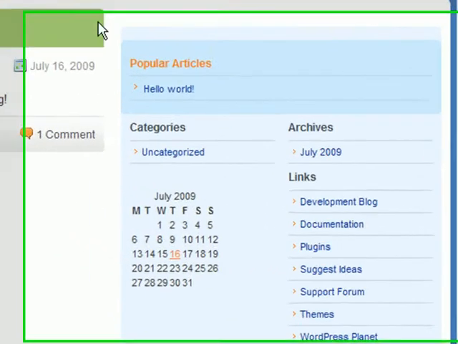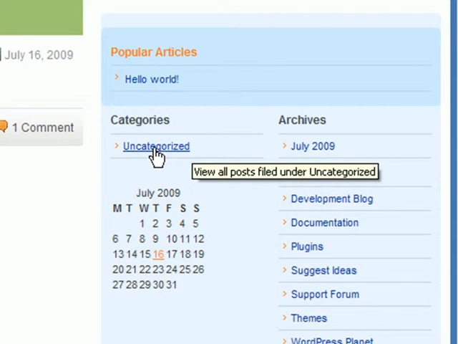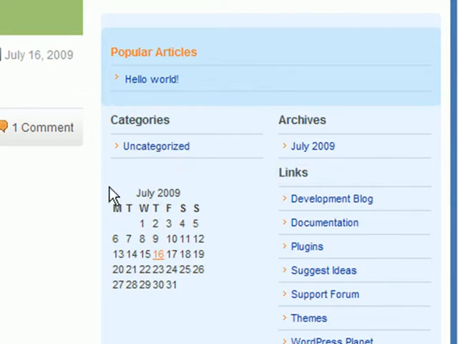This is the sidebar. Generally, on most themes, the sidebar is going to be on the right. That's pretty standard. But depending on the theme you chose, you may have one on the left and the right, or one double stacked column-wise like this one is. So this is going to be a little different for every theme that you choose. But you can see here what I added. I have the categories for the posts that I chose. Right now, my only category is the default one, uncategorized. And I also have the calendar that I chose to display. And here it's showing the right day.